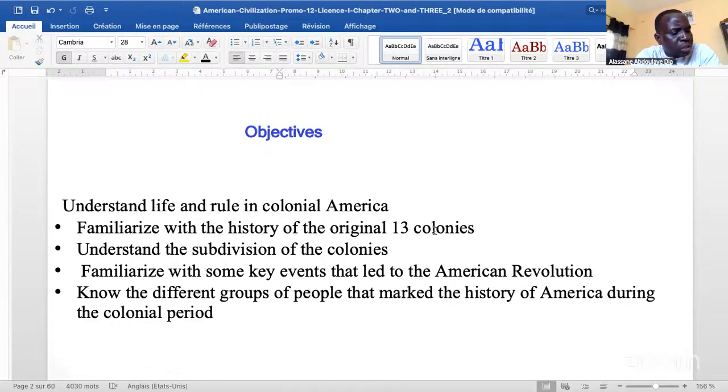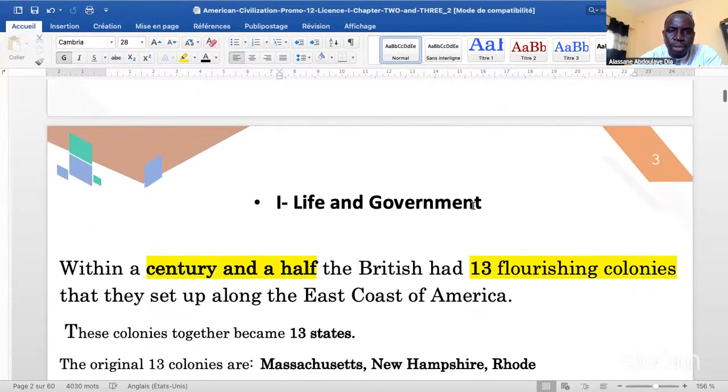When you know all these things, it's okay. I want to take this opportunity to inform you that soon you will start having your test, what they call contrôle continu, your evaluation, your devoir. I'm going to evaluate you on the basis of Chapter 1 and Chapter 2. For the final exam, I will ask you questions on everything, but for the control, just focus on Chapter 1 and Chapter 2.